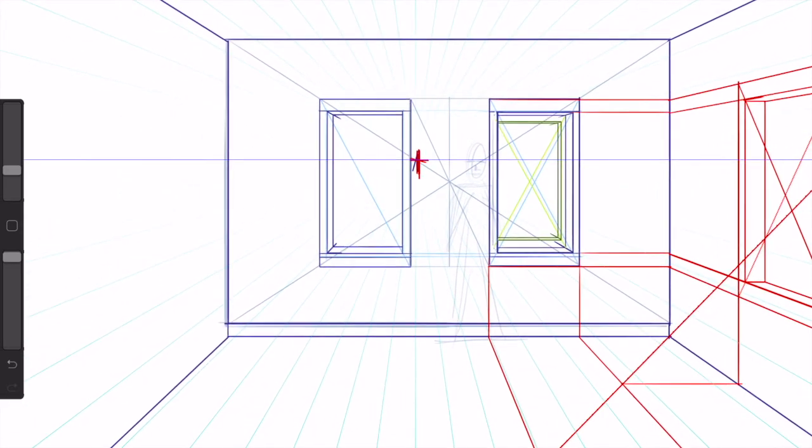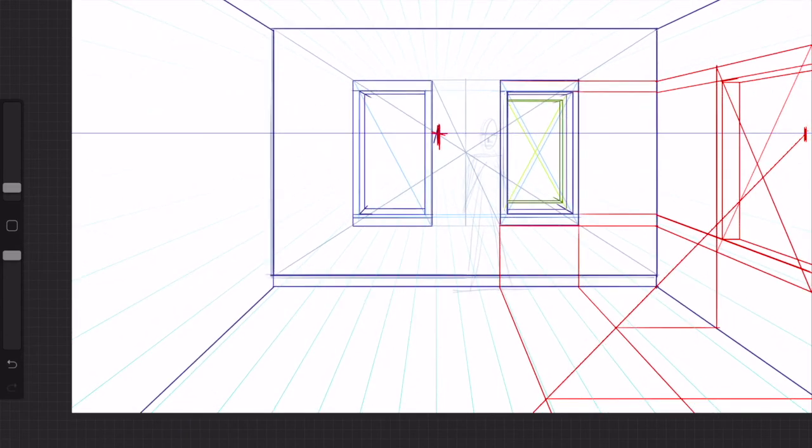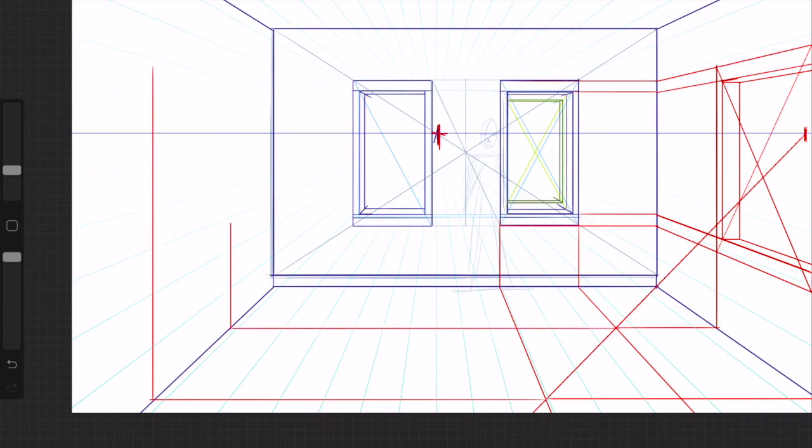Now let's do the other side. There's going to be a door, and I think I have a little more room on the other side. Because this worked on this side, I should be able to just carry this across and go up, and go up, and then carry this straight across to the wall, and then from my vanishing point. So that door now is the same height as the windows, because I'm looking at my little dude here. It kind of ghosted, but that seems like about the right height.